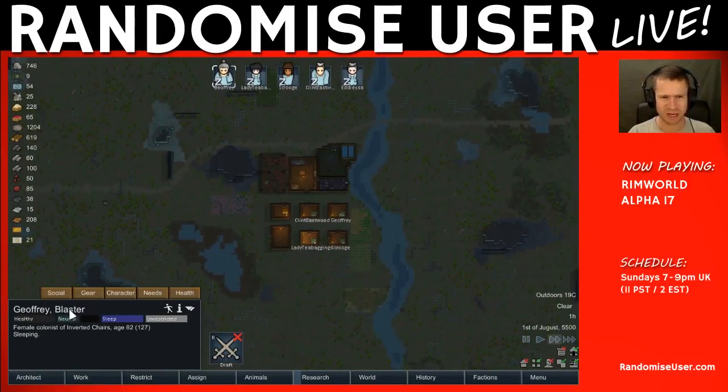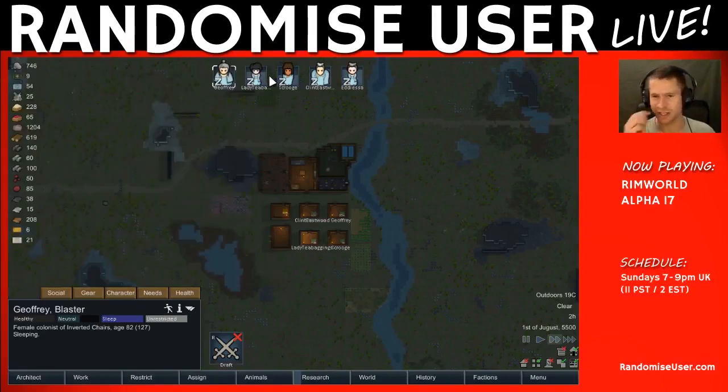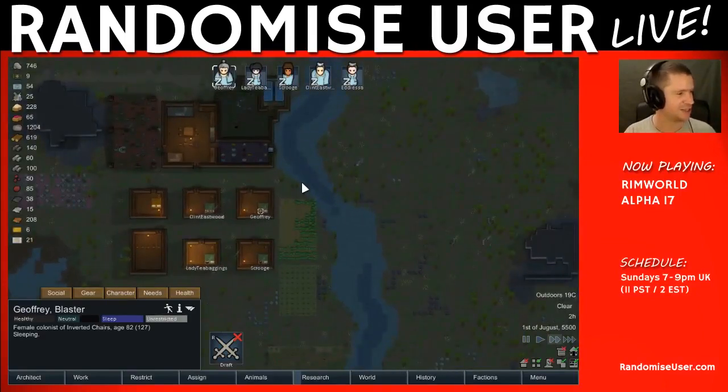What do you mean a blaster? What? Jeffrey the Blaster? What the hell? Oh, you're explosive expert. Yeah. We talked about this earlier, yes. That took me by surprise.